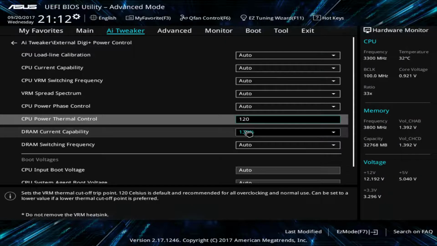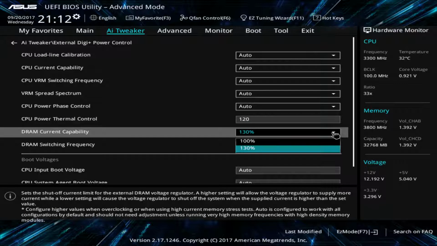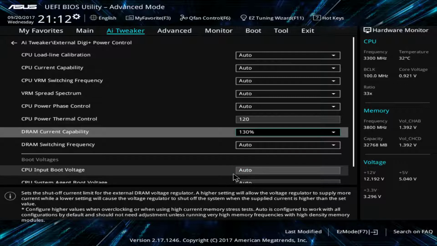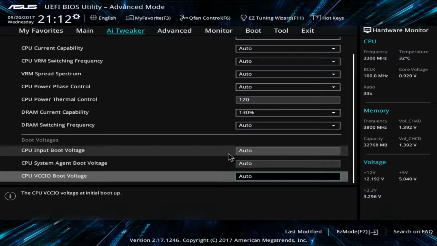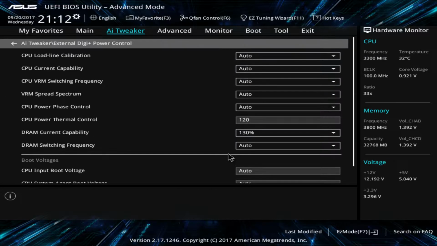The DRAM current capability is at 130%. I can't remember, did I set this? Yeah, I did set this to its max value, I believe. DRAM, it's auto. CPU input voltage, auto. I believe that's it for the external DIGI+ power control.